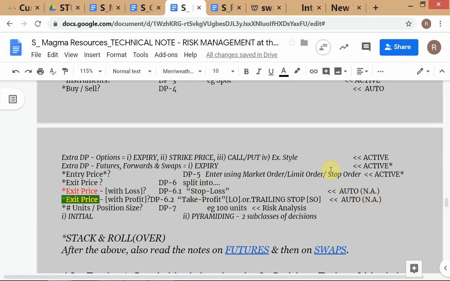That will become active in the case of, say, the exit price. Okay, the exit price is automatic because in a static hedging program, once you enter the hedge, you can't exit the hedge. You only exit the hedge when the position rolls off. When the underlying exposure, the inventory that you're hedging, is sold by the selling team, the exposure no longer exists, and then you close out your hedge. So again, it's not your decision. It depends on circumstances, so it's to be written as automatic. Everything becomes automatic towards the end in static hedging programs.